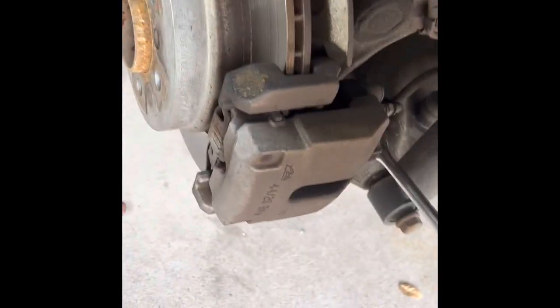I'll be right back with you. So I found that it's easier to get to the bottom bolt right there with the basic 14 millimeter tall socket, and you have plenty of leverage. Everything is wide open and the caliper just comes off.